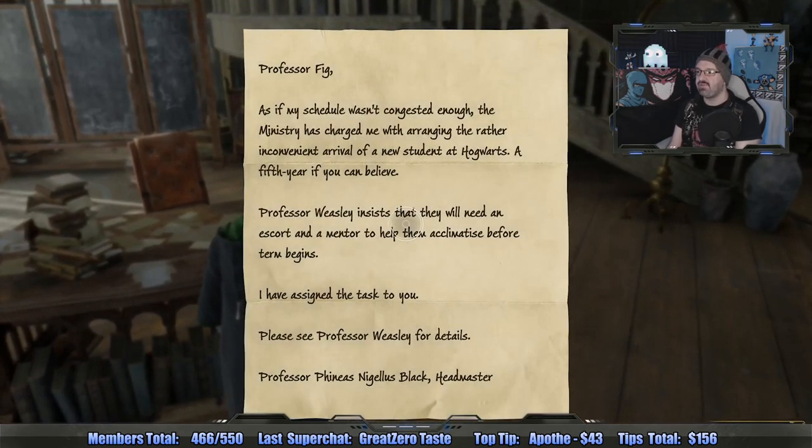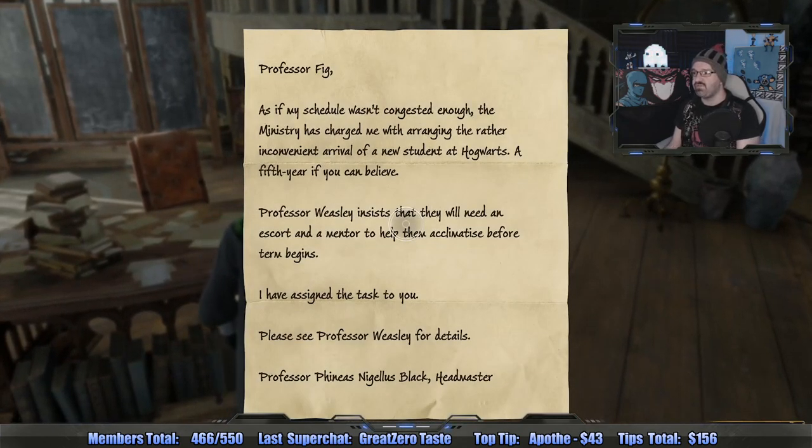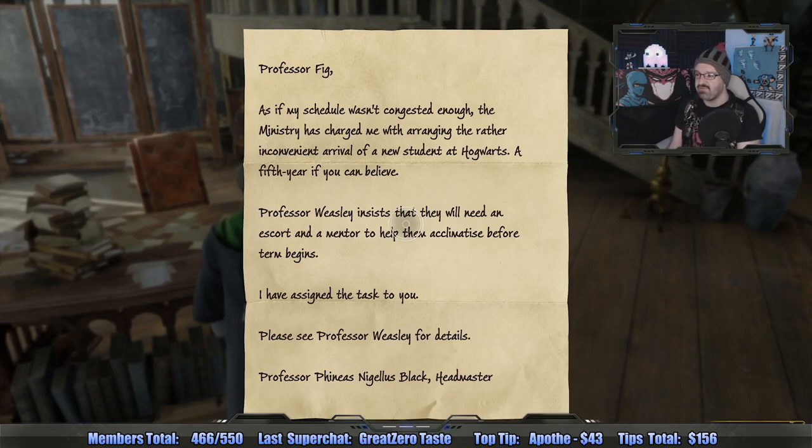Professor Fig, as if my schedule isn't congested enough, the ministry charged me with arranging the rather inconvenient arrival of a new student at Hogwarts, a fifth year, if you can believe. Professor Weasley insists they will need an escort. Profusely, Professor Weasley, for details.